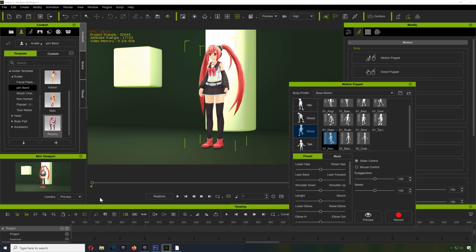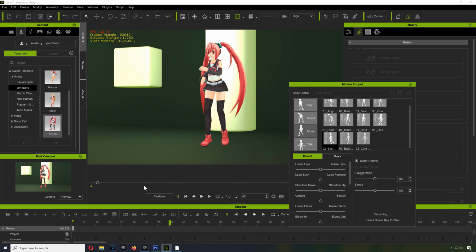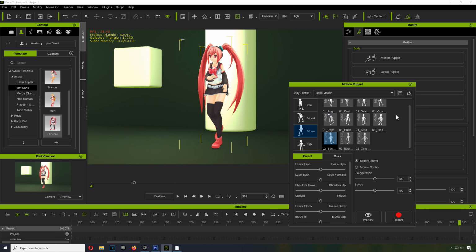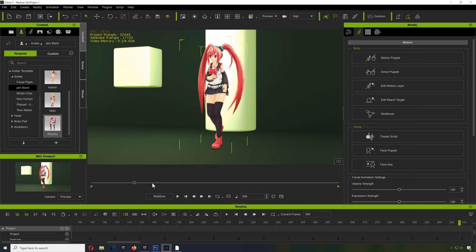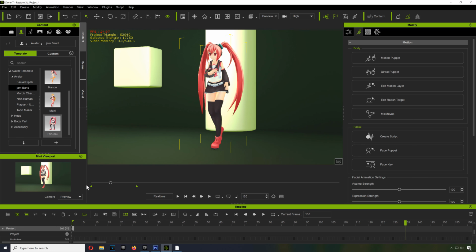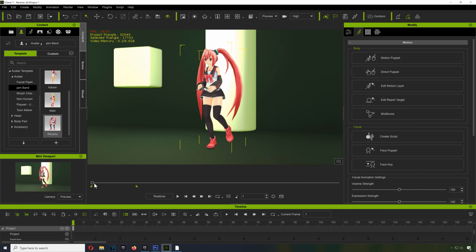Alright, so I'm going to record a loop. It doesn't need to be a whole lot of frames, so let me just hit the record button. Press play. There we go. Stop the recording. So exit this. Now we have to find a looping point here. Just bring this back here. Okay, so let me see. She starts there.